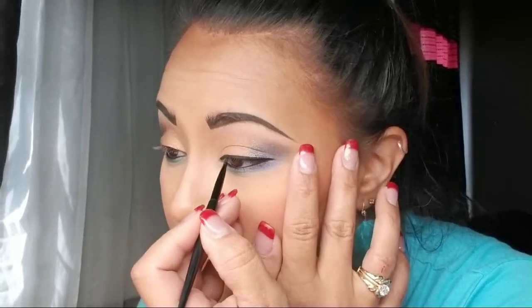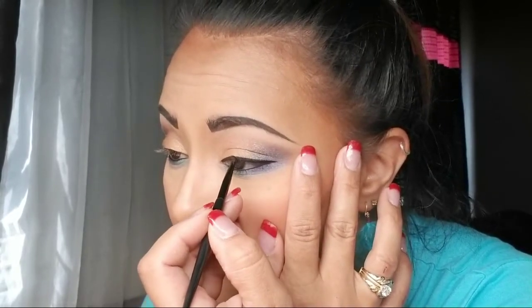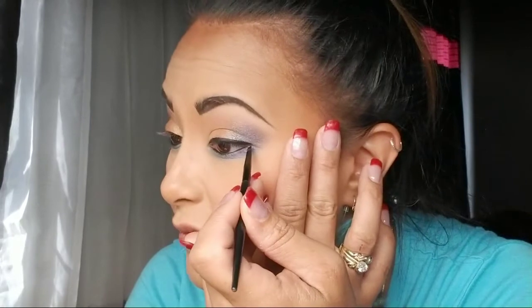I'm such a lines person. Like, all my lines have to be straight. Drives me nuts. Alright, so you gotta make sure this brush is completely flat. What I'll do is I'll squish it up against the rim of the gel pot, so it flattens it out, and then I'll go in for the wing.